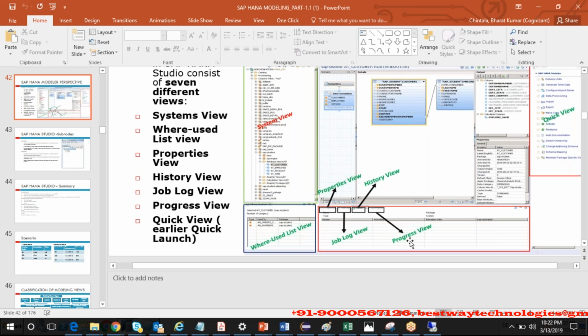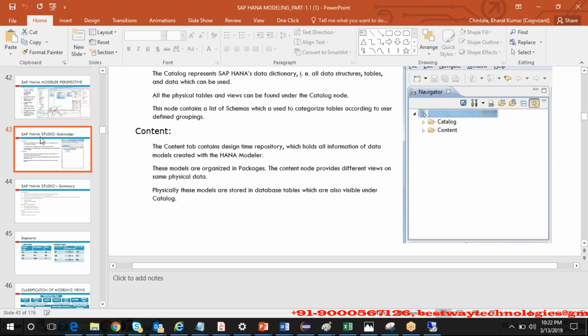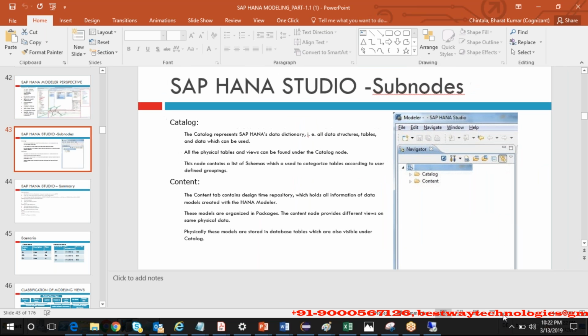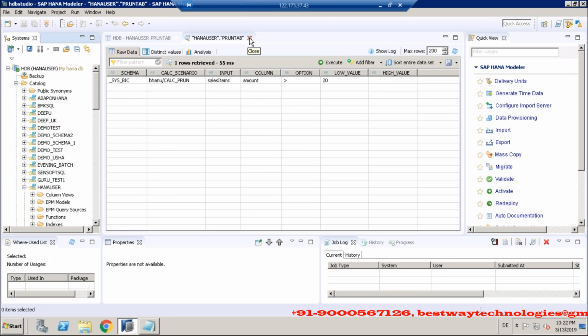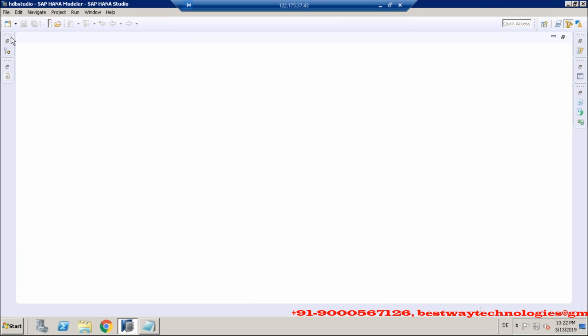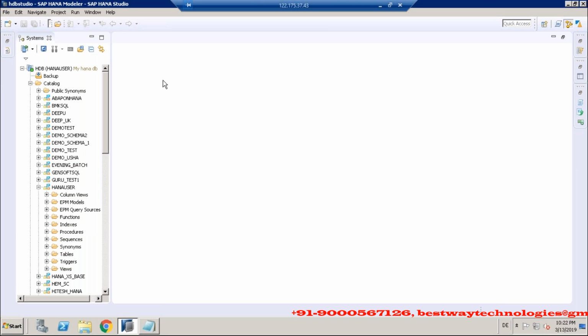This is valid for all objects, because the work area of the HANA Studio is the same. It will not change. Do you have any questions up to here?